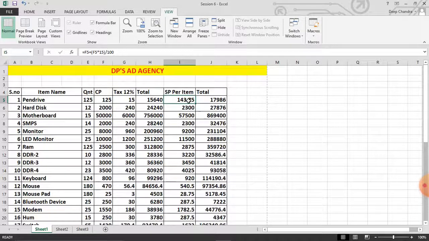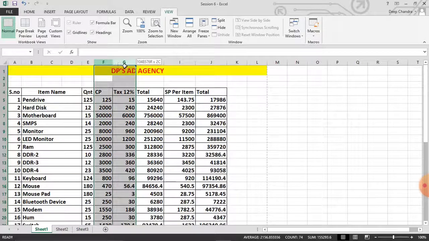So for the customer we do not show the cost price and tax including the total. We show the selling price, item, total and quantity.